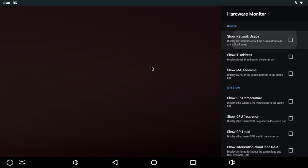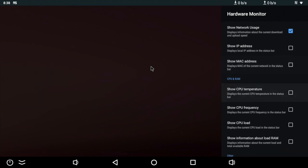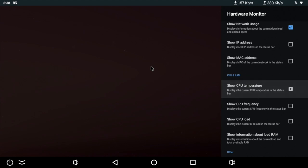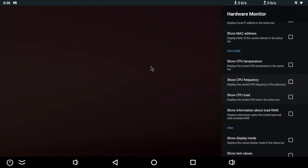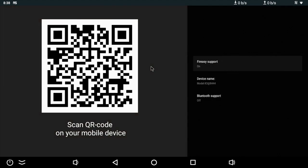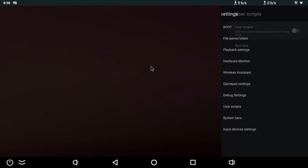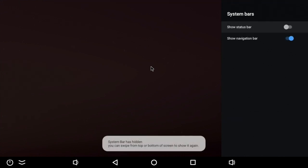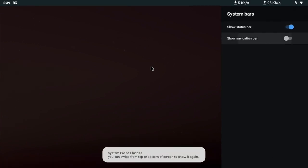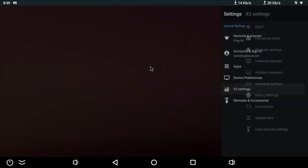You've got hardware monitor, so you can click any of these and it will show you their status in the status bar at the top. And that includes CPU temperature, CPU frequency, CPU load, MAC address, IP, and lots more. The wireless assistant will allow you to download an app and let you control this box with your smartphone, kind of like a smartphone remote control. Now, gamepad settings will let you configure and customize your game controller. And if that's not enough, you've got debug settings, user scripts, you can activate and disable your system bars, and you've got input device settings. So lots of advanced customization options included in this TV box.